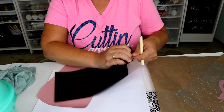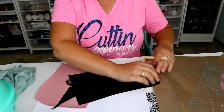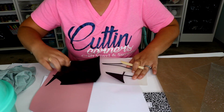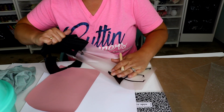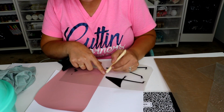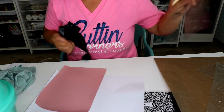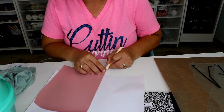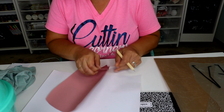And I like to weld things in place so they come out where they're supposed to be whenever you cut this. It wastes more material this way, but I'm all about ease of use. So there's our black layer. The rose gold layer. There we go.